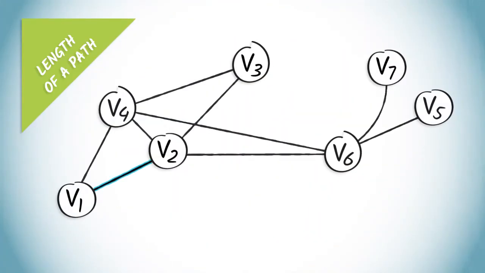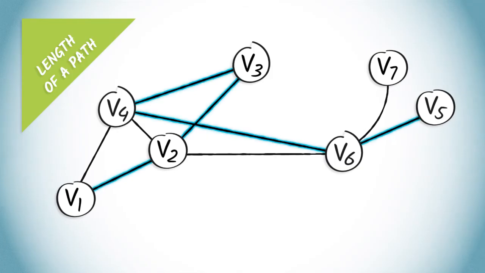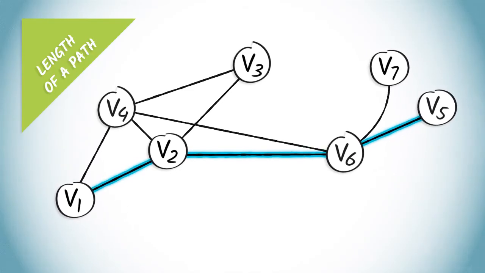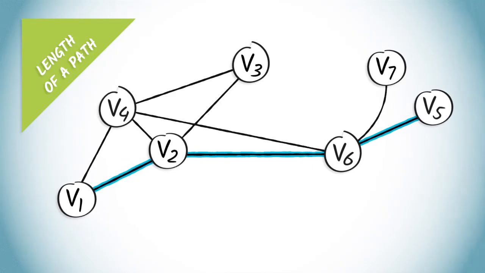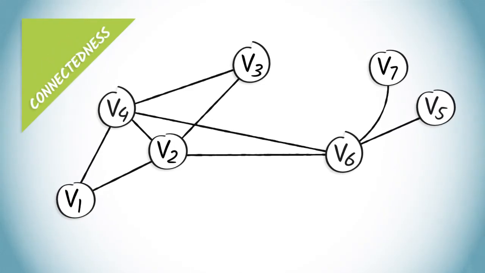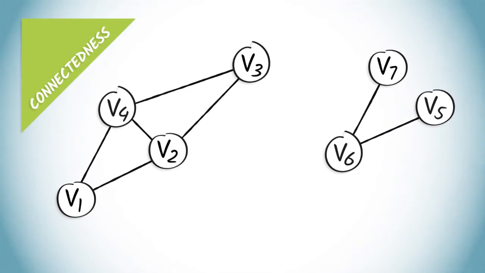If there exists at least one path linking two vertices u and v, then there exists a shortest one. Most of the following lessons will be spent learning how to find the shortest paths between two vertices in a graph. Finally, a graph is said to be connected if any two vertices are extremities of a path. All the example graphs we have considered so far are connected. Here is one that is not connected.